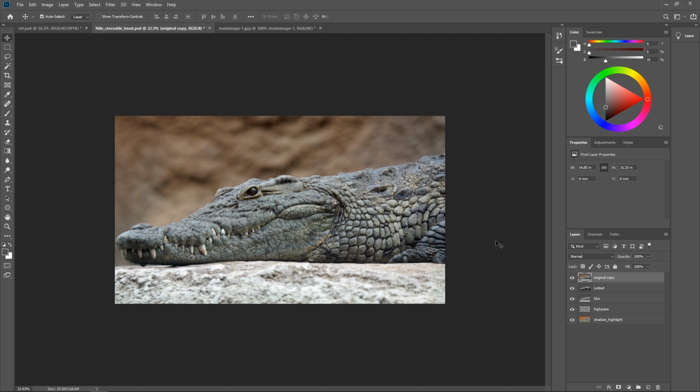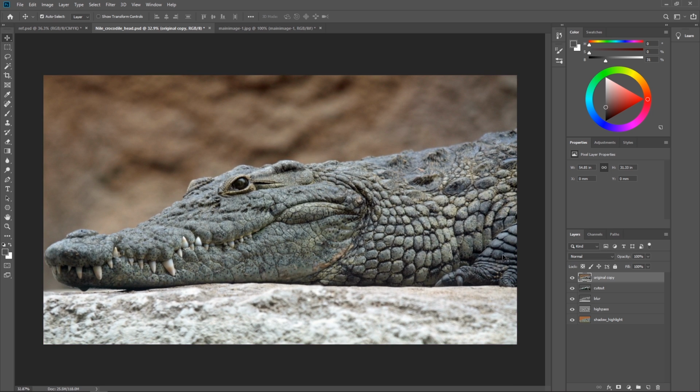So here we have a picture of a Nile crocodile. This is a really complex animal, and if you're trying to replicate this animal, let's say you want to sculpt it, it's very hard. And this image contains way more data than you might think. Just from looking at this, you might start to sculpt it up, and you might fall into the trap where you're adding far too much detail right away.